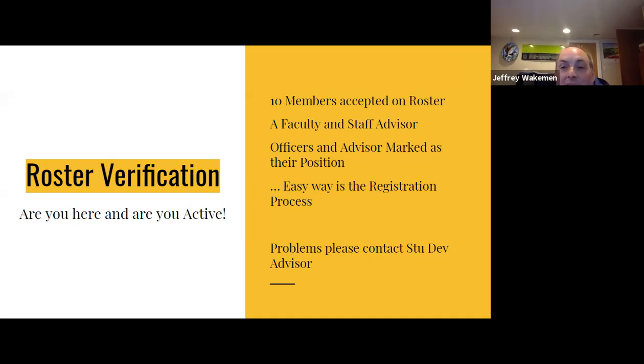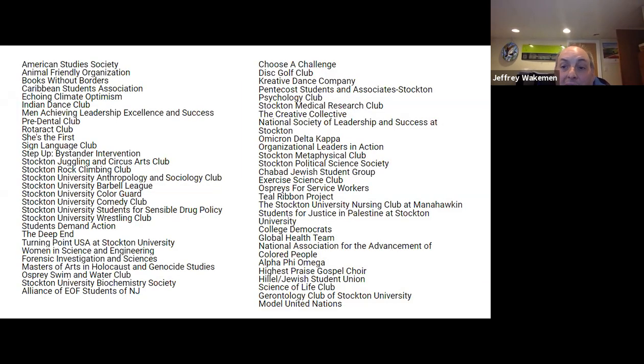Go ahead, forward. Okay, so this is really hard to read, and I know it's a lot of words, but this is all the clubs right now that do not have 10 members. So if you see your club up there, you better work on your roster. I will be sending out a memo very soon, but I wanted to keep giving everyone the chance to correct their roster before we had to put your name on the memo. So if you're on this list and you don't know why, it's probably because you don't have enough members. If you think you have enough members and you're on this list, please go back and check and make sure everyone has been accepted. Okay?